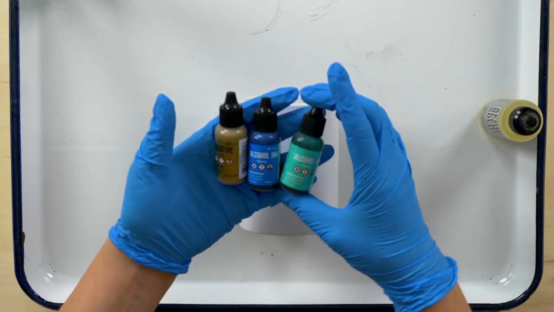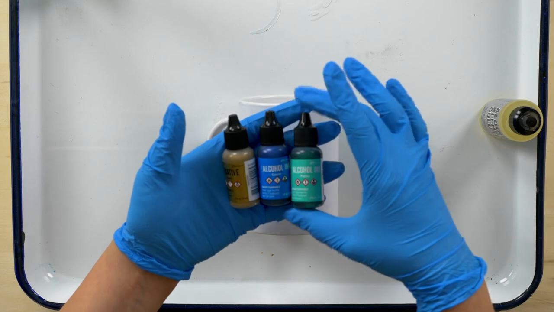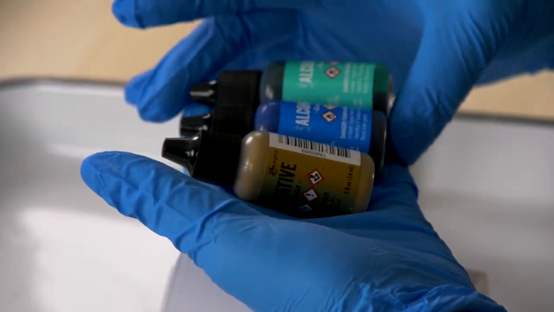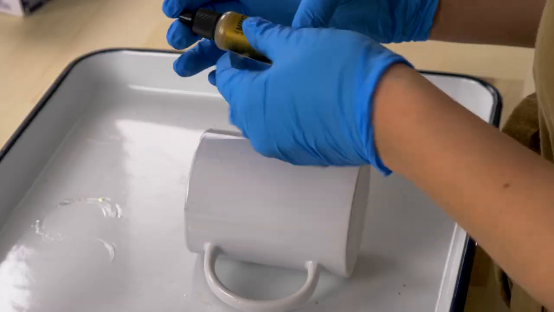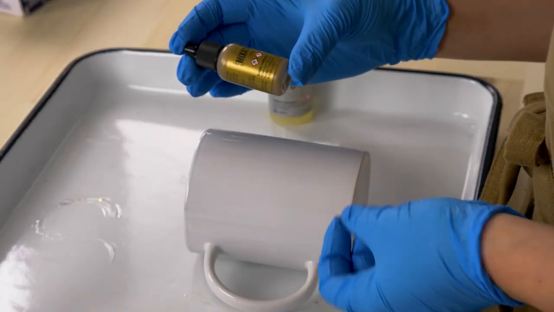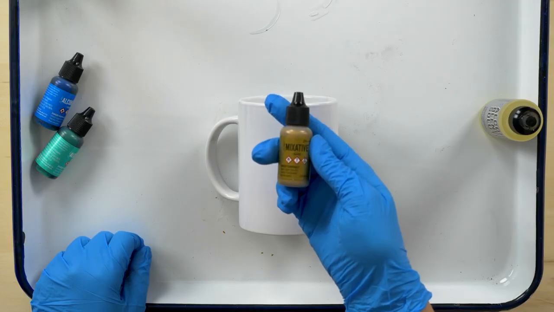Stick to a limited color palette and use colors that go together well that won't blend and make brown. We're going to use a patina color and a glacier color combined with a mixative gold. Shake up the mixative gold first until you hear the rattle.